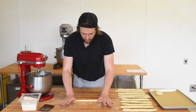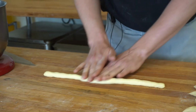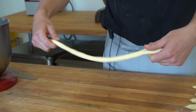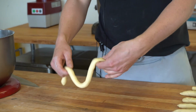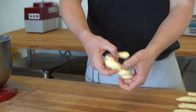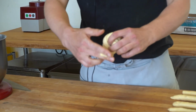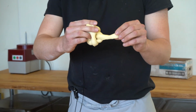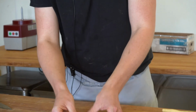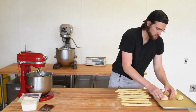So again, you're just rolling this out, and just as before, you're not pushing too hard, just a little bit to help it spread out. Once you get to about twice the size of where it was at, you're gonna pull it out. And again, your first hand is gonna take a small section, probably about your 4 fingers worth. You're gonna loop it around, over and under. And then you're gonna do that one more time, over and under. And then this last part, you bring around the back to the other end, and that beginning segment goes behind it, all finishing with you pushing up on that center part just a bit to make it come out looking knotty. I'm gonna try and say knotty several more times before this video ends.